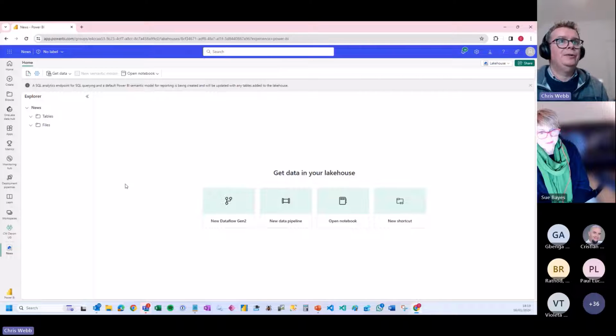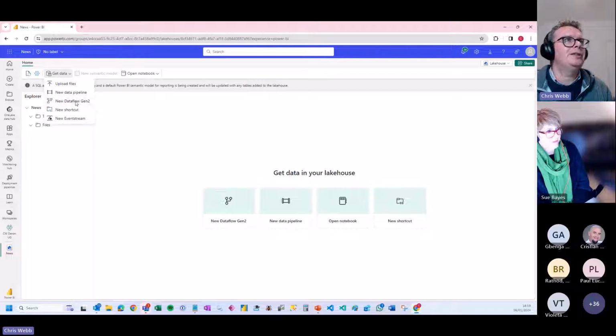Now, I want to load some data into Fabric, and I'm going to go and get data, and I'm going to create a new Dataflow Gen 2. I can create a new Dataflow Gen 2 quite nicely here from inside the lakehouse. I've got a few other options for loading data in. But let's create a new Gen 2 Dataflow.